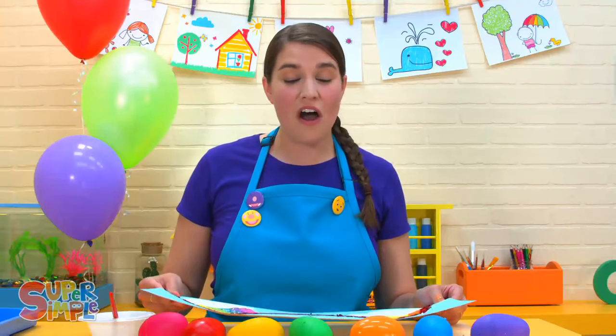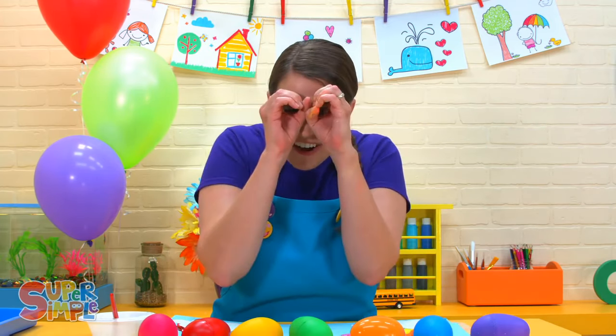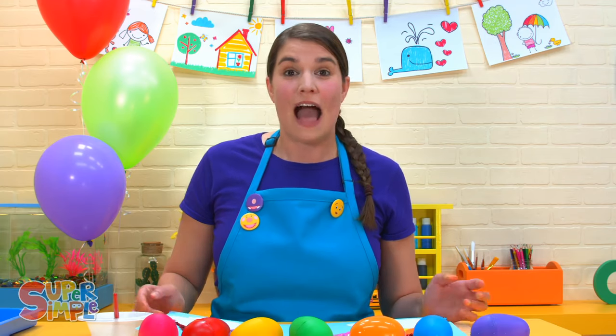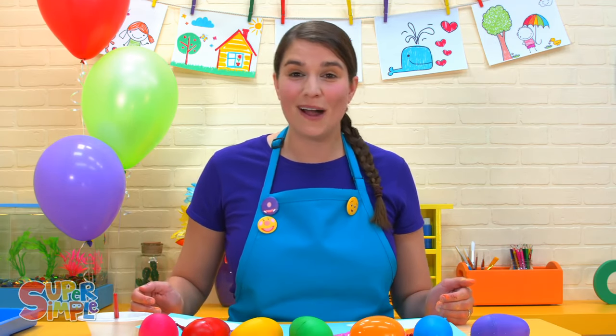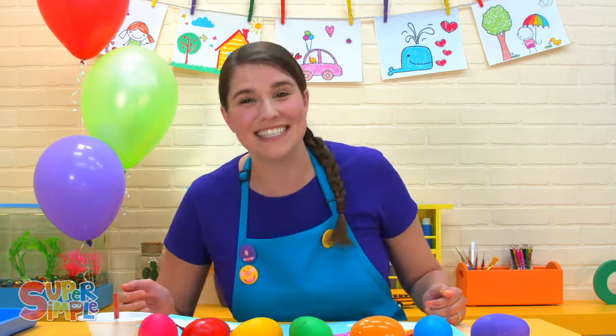You can find all of these colors of the rainbow all around you. You don't have to wait for a rainbow to see these beautiful colors. The next time you go outside, or even if you just take a walk around your house, keep an eye out. You can do your own color hunt for different colors that you see. You might be surprised at all the different colors around you. I went out on a little color hunt myself the other day. I went outside to the park and took a look around, and I found all sorts of amazing colors. I'll show you what I mean, okay? Let's go.